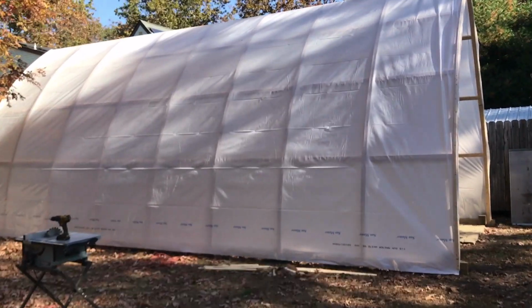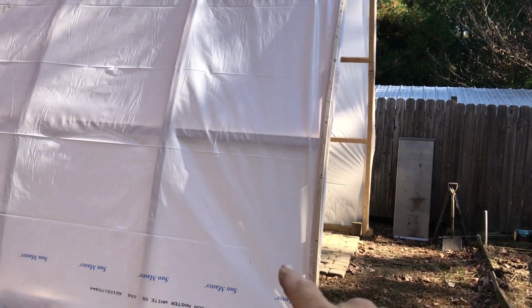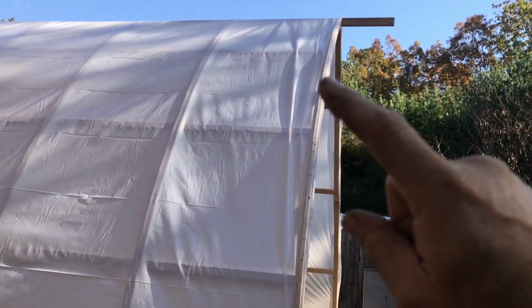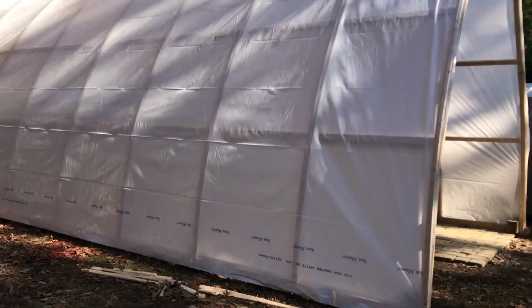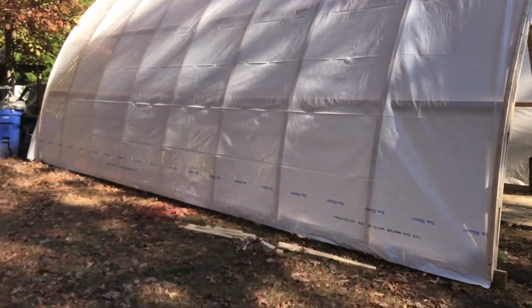Luckily, I was able to get it fastened down before the wind picked up. So what I did was rip some 1x3s in half and just basically screwed down the ends. Probably gonna have to redo this one, work out some wrinkles. But that's going to be the basic shape here. I just need to batten down the bottom.